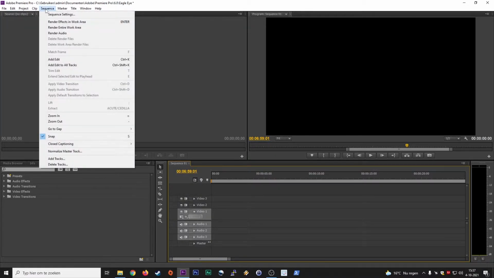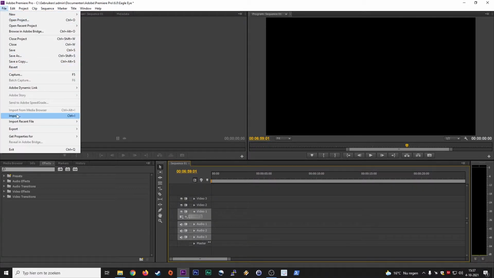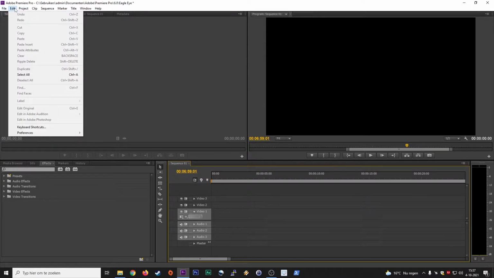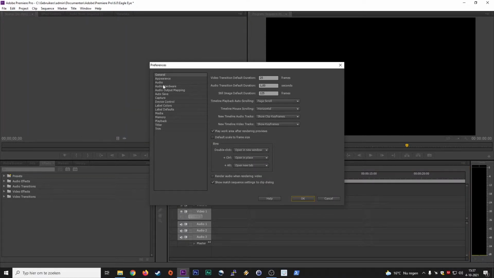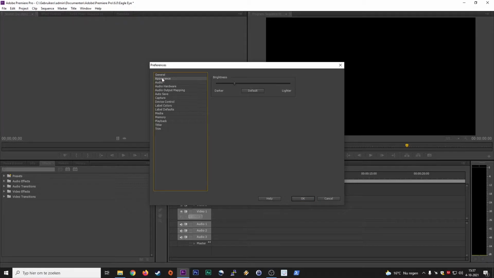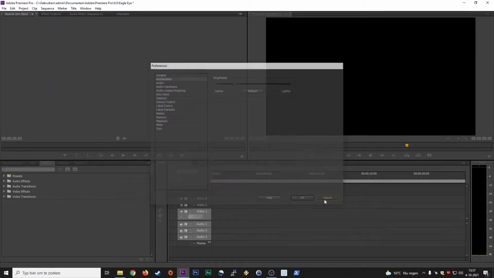We have to show you something: properties, export, preferences, in general, appearance. What am I looking for? Appearance, not this one.